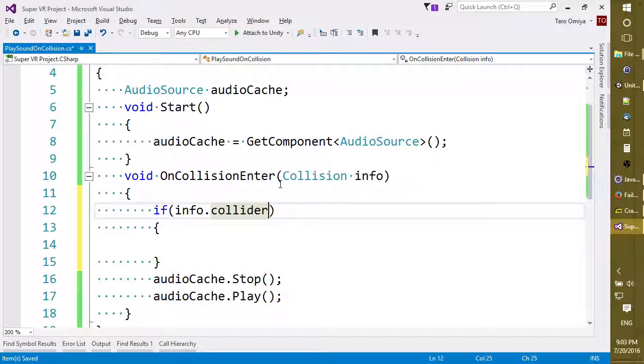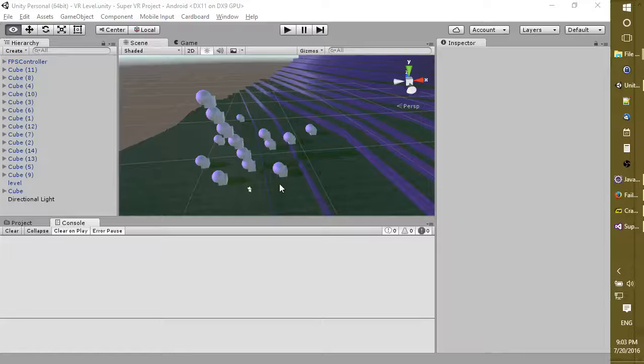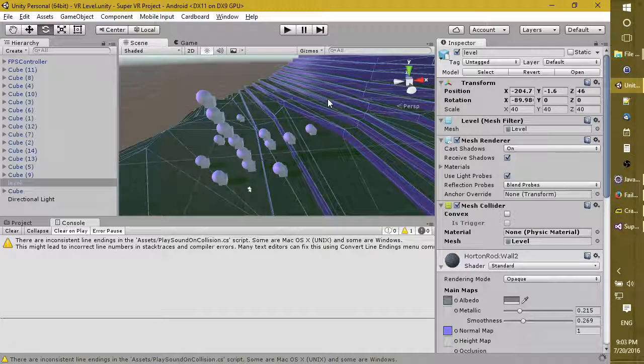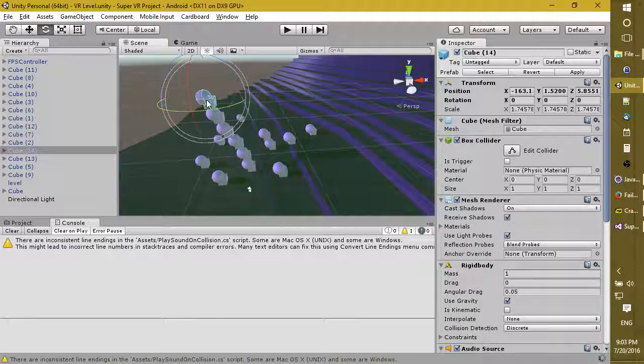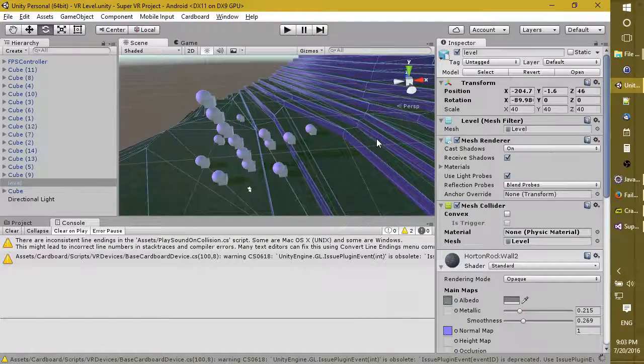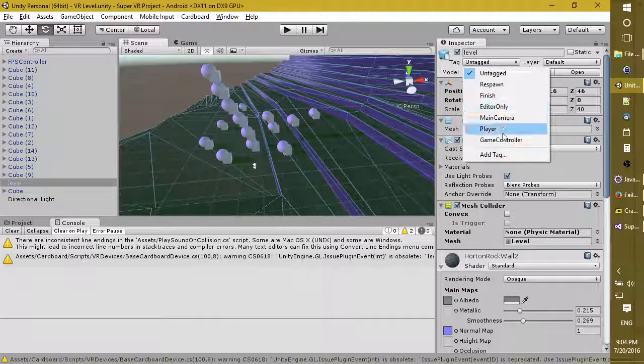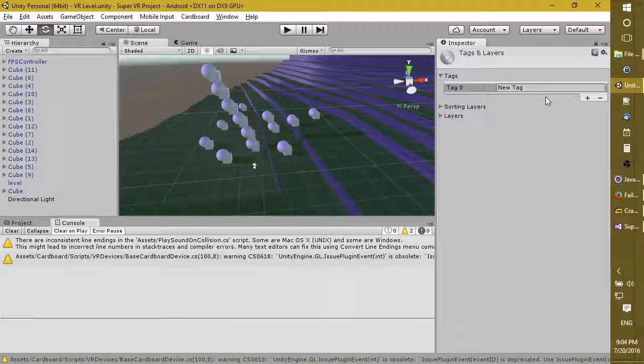So you can grab some information from those other colliders. One easy example is, let's say we want this level to have a different sound effect than each of these. I'm going to choose a level in this case because it's just faster and easier. One easy method is to create a new tag. Right now it says untagged under the tag field right here, but I can change this to, these are all terrible, I'm just going to say add tag, level.